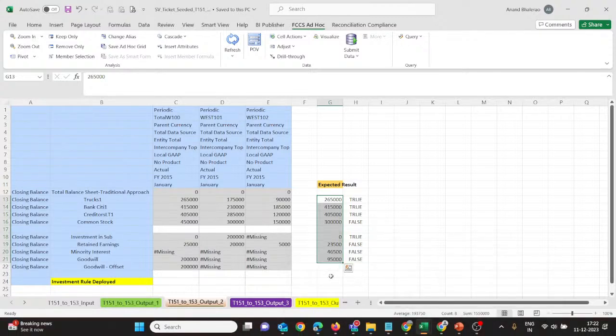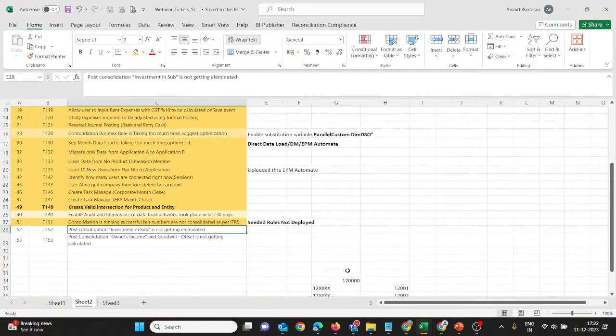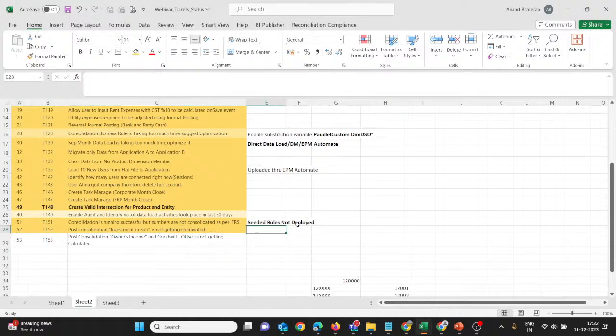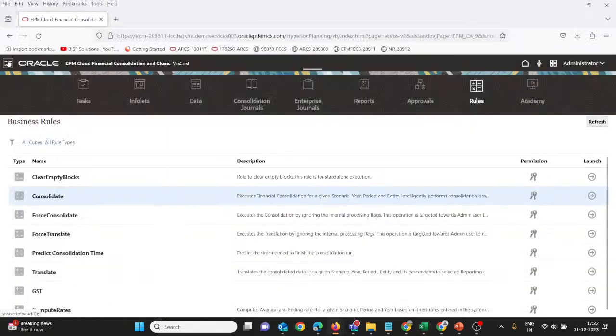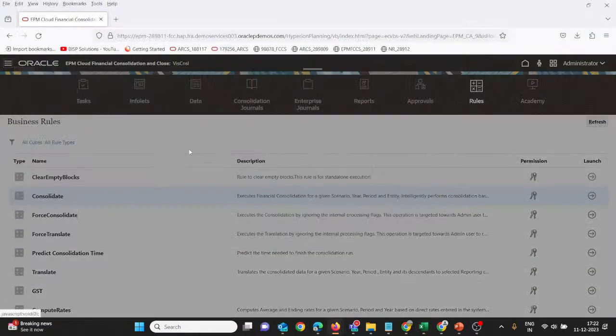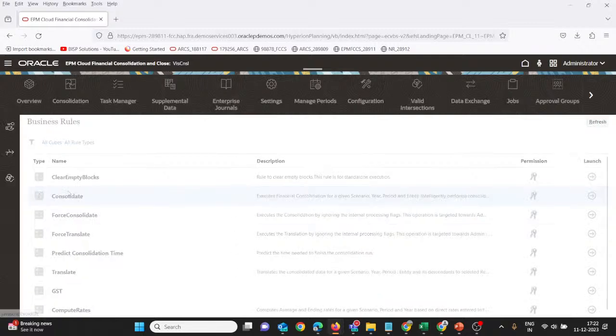So this post consolidation investment in sub was not getting eliminated. So we have solved this one also because of the investment rule. From here, go to consolidation and see the rules which we have deployed.